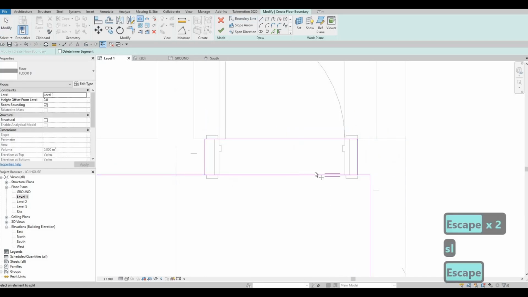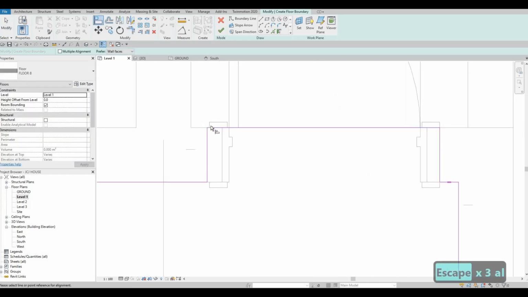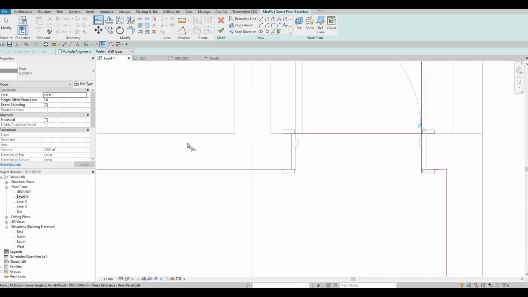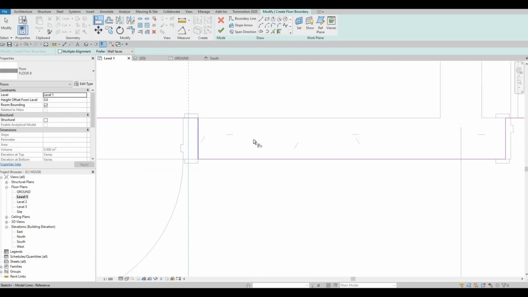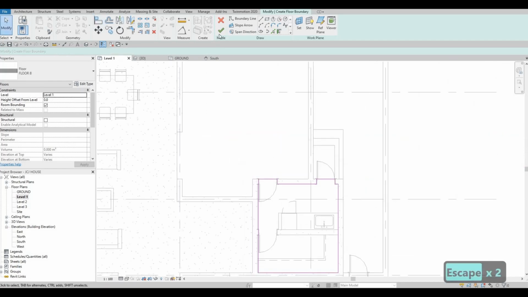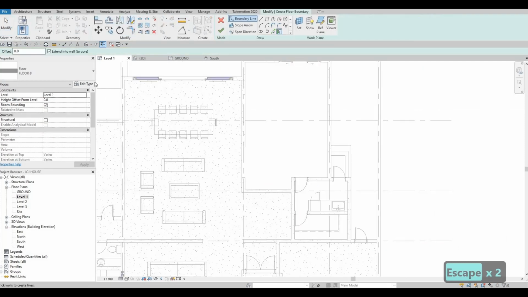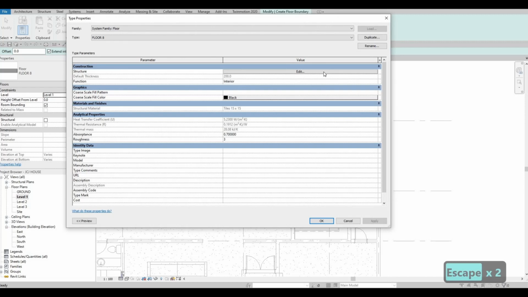SL, and then trim and extend. AL, I'm gonna align it from this, and then click finish.